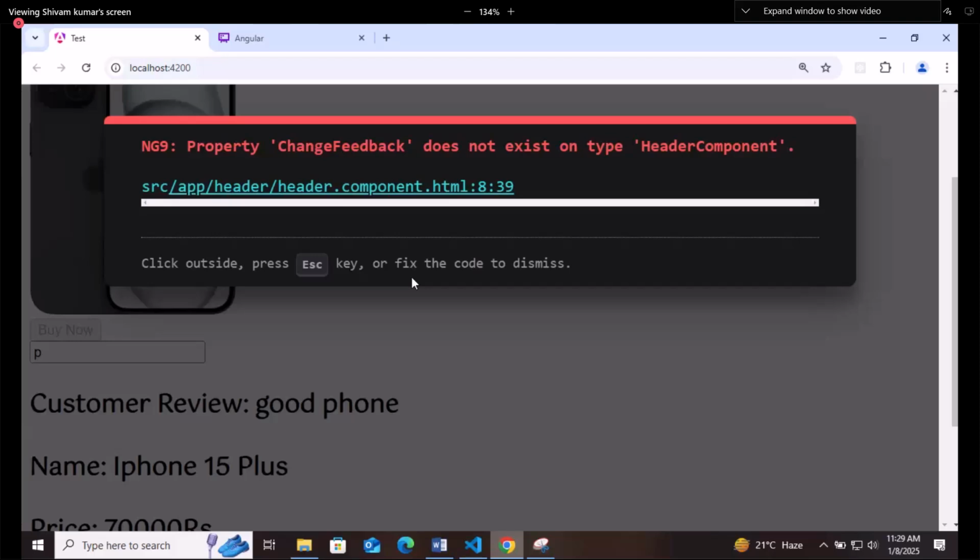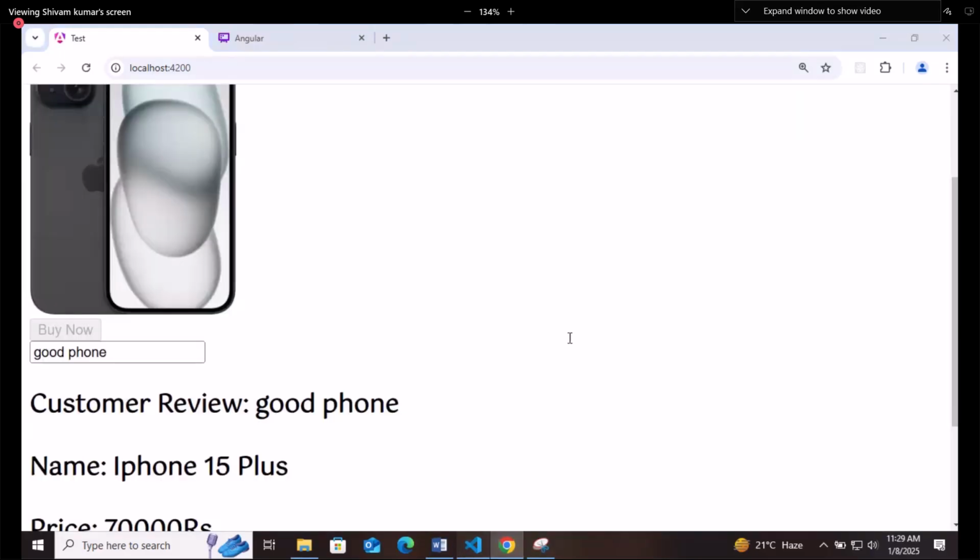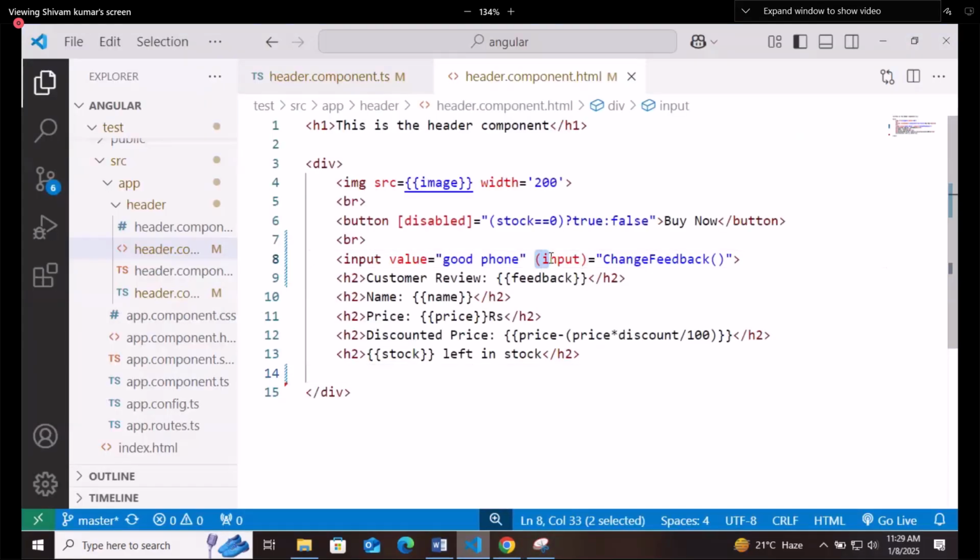Now you will get the error. It says property change feedback does not exist on type header component. Now what is the case here? I'll tell you. Let me again change it to a simple input. First, you understand this part only.